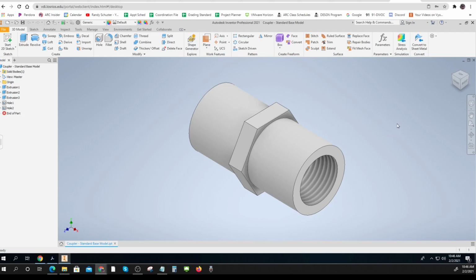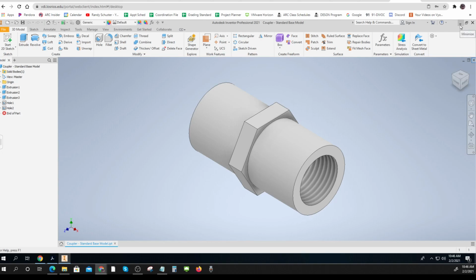But I do know that this is the same size as whatever pipe it is. If this is a 1-inch NPT, this is going to be sized for 1-inch NPT, and this will be the next pipe size up. Let's just go look and see what I can do next.